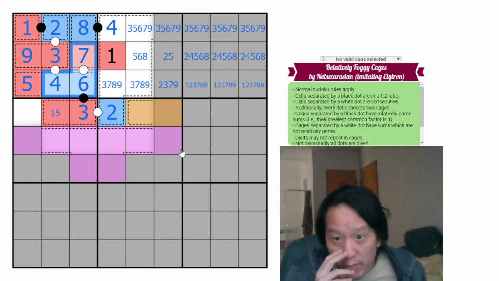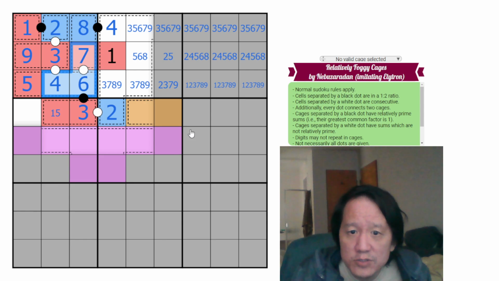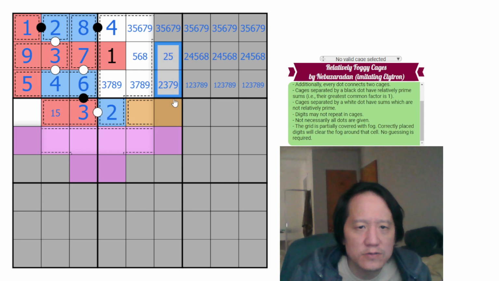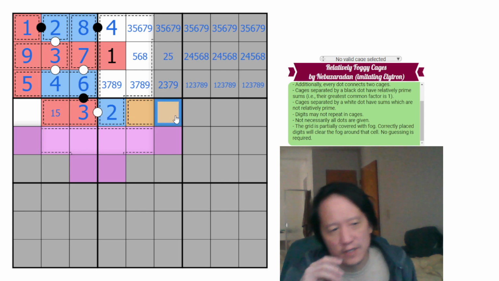Cages separated by a black dot have relatively prime sums. Cages separated by a white dot have sums which are not relatively prime. Digits may not repeat in cages. Not necessarily all dots are given. The grid is okay. That doesn't really tell us very much. Dang it.